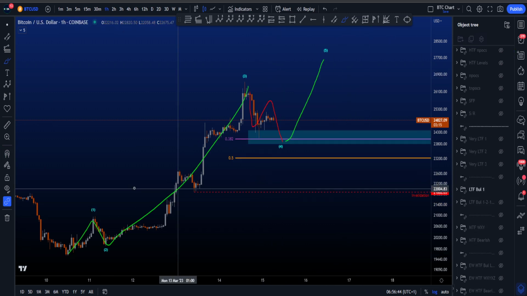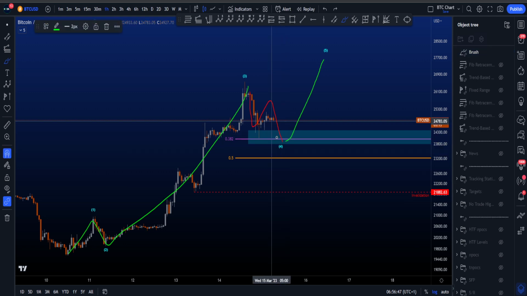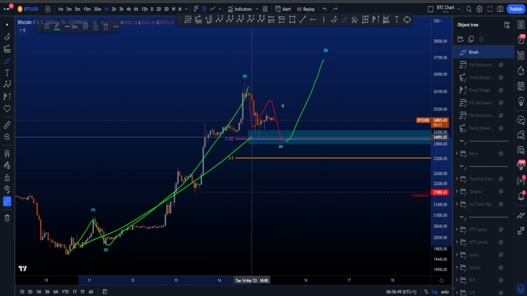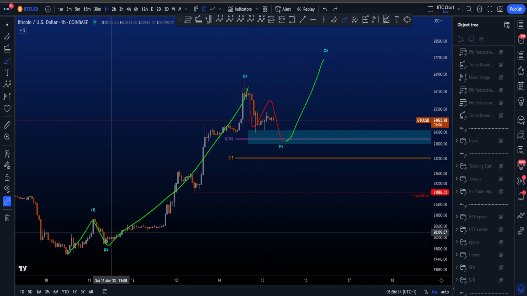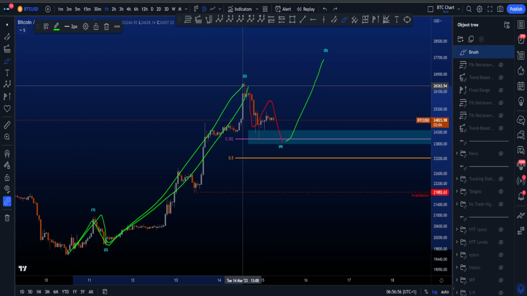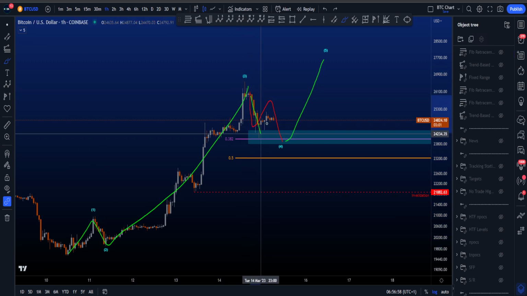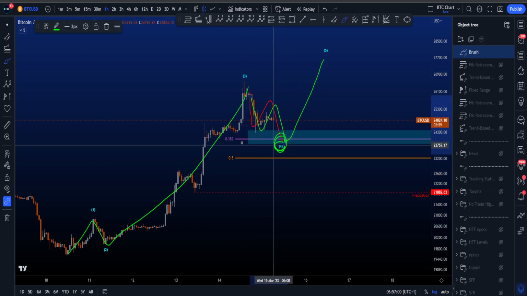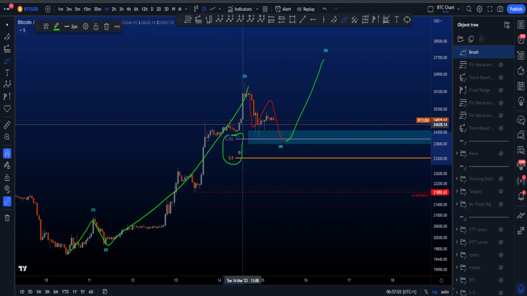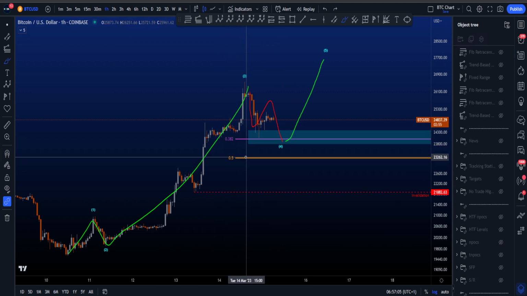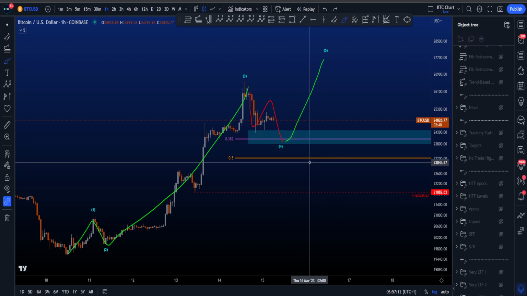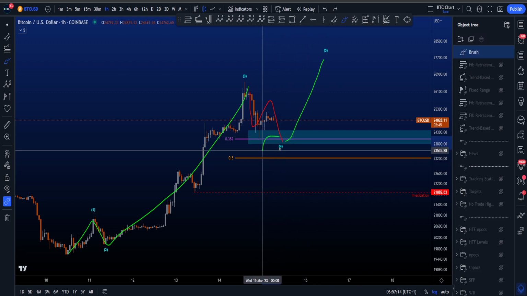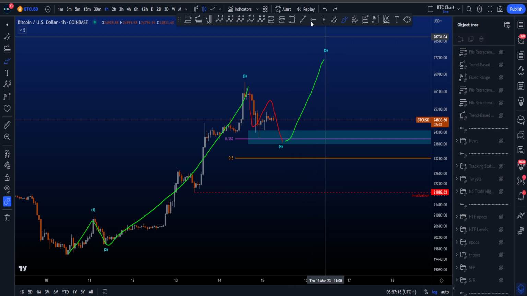The second scenario I'd like to show you is that this is only a wave 4 and we're still going up for 5. So the wave 1 is then this one, and then 2, 3, 4, 5. However, on the more local time frame, this then is a 1, 2, 3. Then we are now in a 3-wave 4, which usually ends between the 0.382 and the 0.5 fib. The moment we go below the 0.5 fib, sitting at 23.2k, this scenario becomes less likely, and the other scenario I just showed becomes more likely.